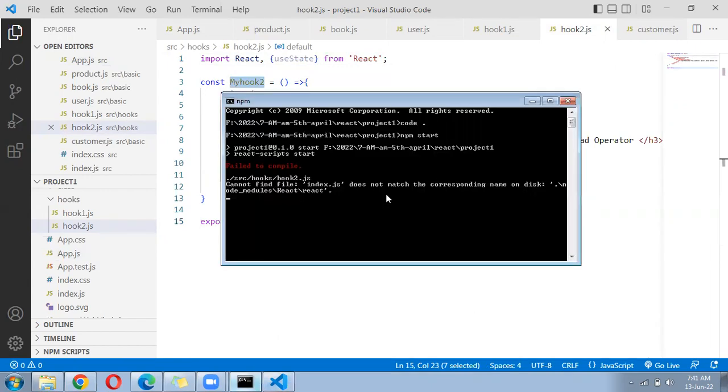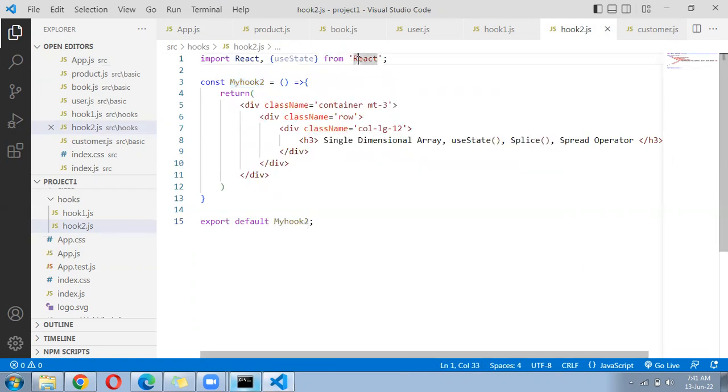Cannot find the disk. Oh, this R is capital.